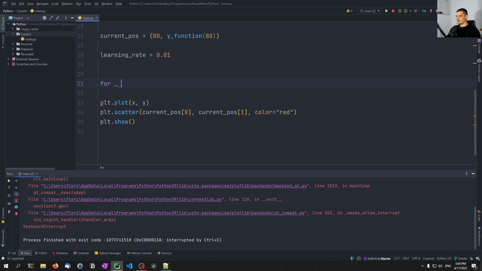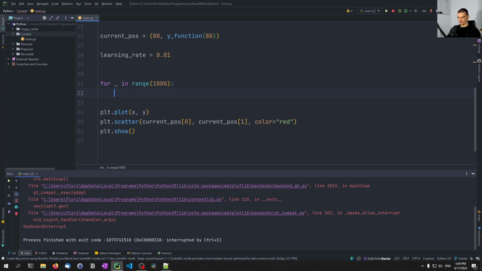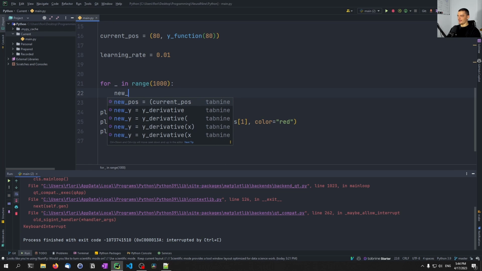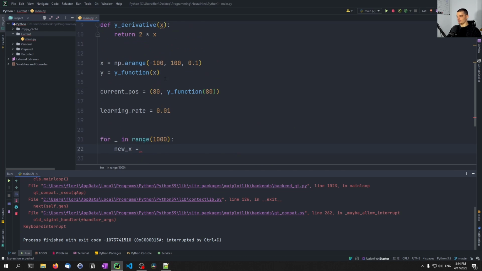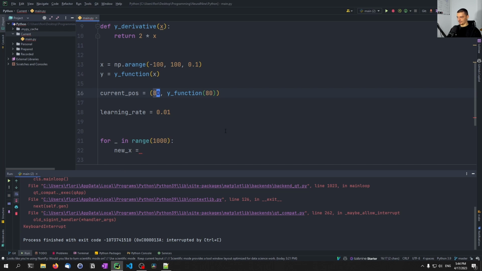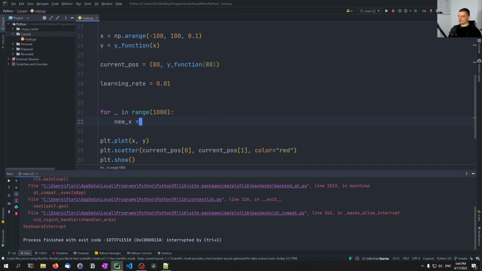And let's go ahead now and say that we want to have n amount of iterations. Let's say for placeholder in range, and let's go for 1,000 iterations here. What I want to do is say the new x position, the new position of this coordinate here, is going to be taking the current position and moving a tiny bit into the opposite direction of the derivative. So I'm going to take the current position x, and I'm going to subtract from it.